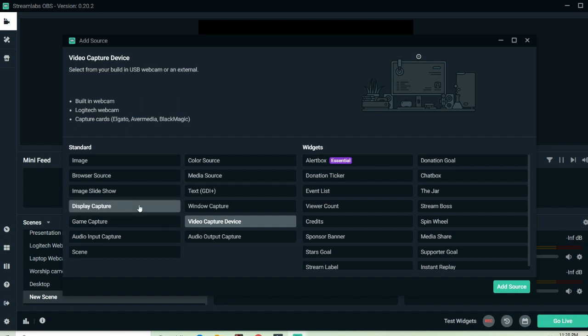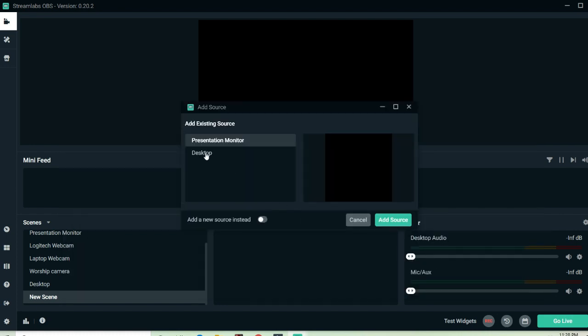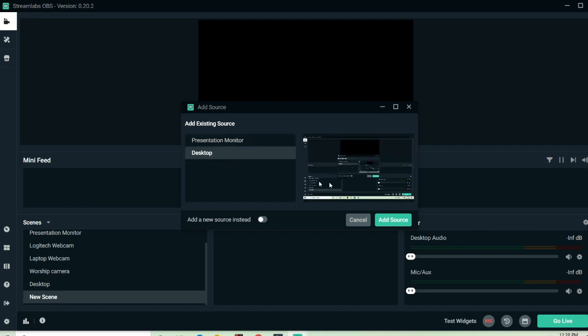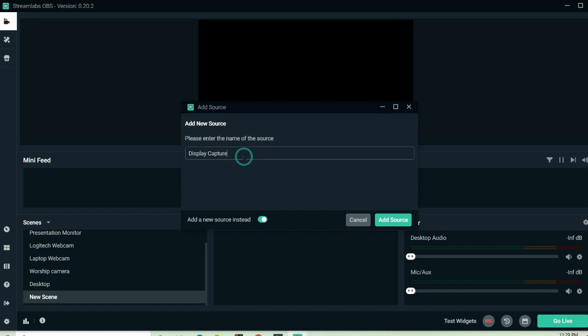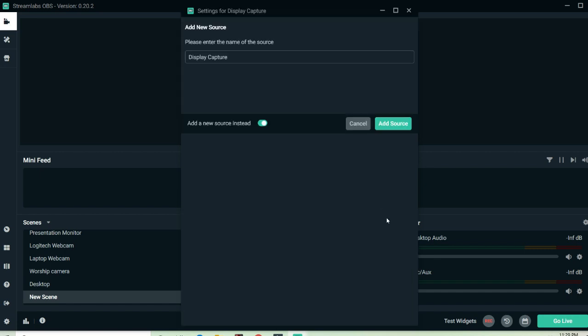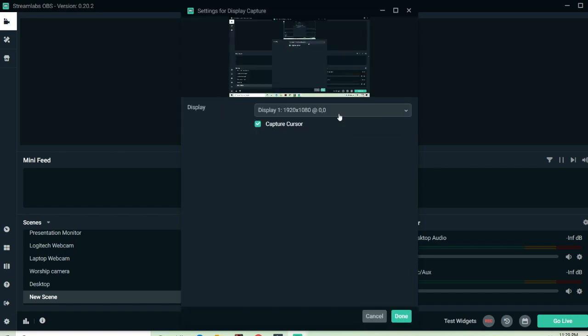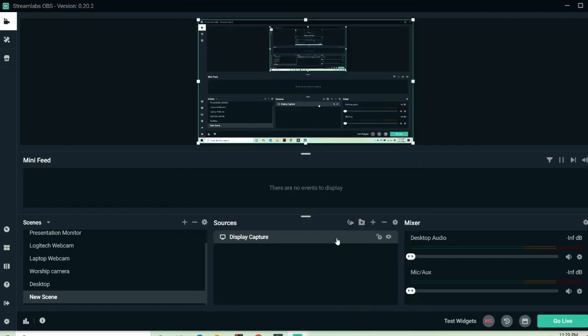And so for this, I'll click on that and I'll hit add source, and it's going to give me a list of sources that I'm currently using. So here is my desktop, which is what you're kind of seeing there, and then I also have my presentation monitor. And if I wanted to add a new source, I would click on this little toggle icon, and then it would give me a new menu to choose once I have added a source. Then I come up with a whole new window here of what I can choose. I got my display here, and that's pretty much it, because there's no other displays coming through. I'm going to cancel this for now, and we'll go back to, so here's display capture. It just brought in the desktop there.